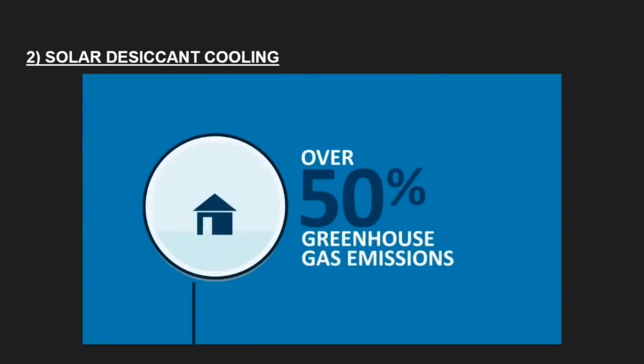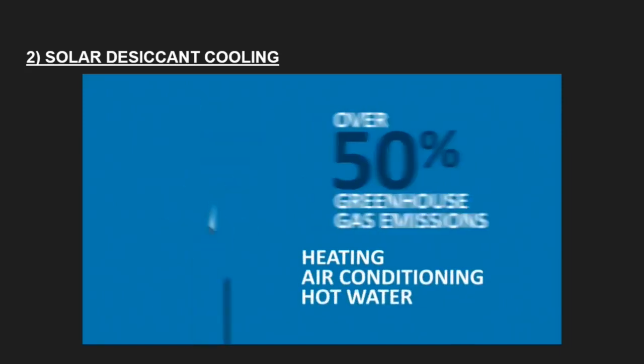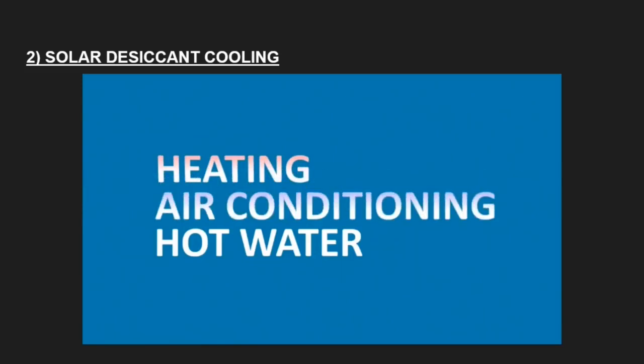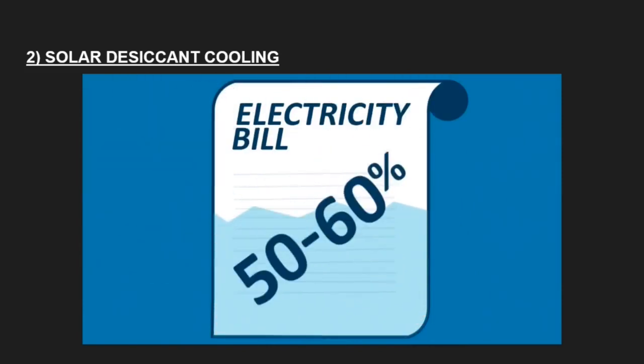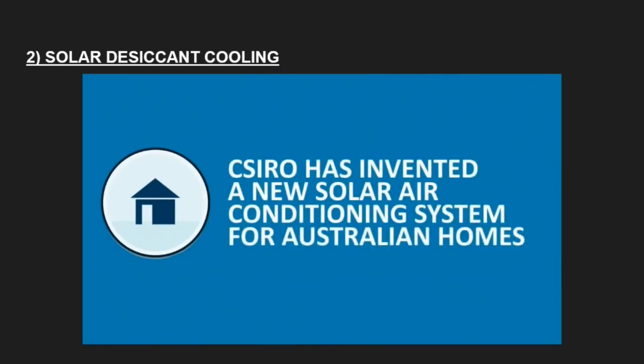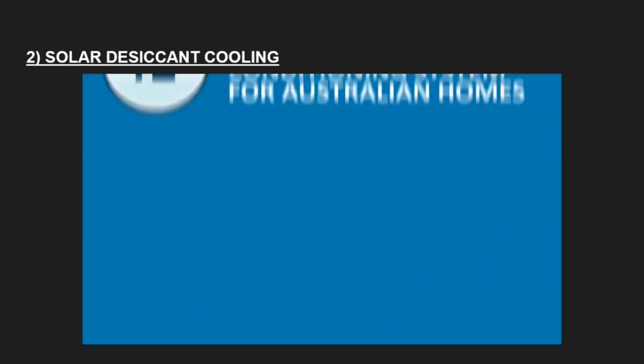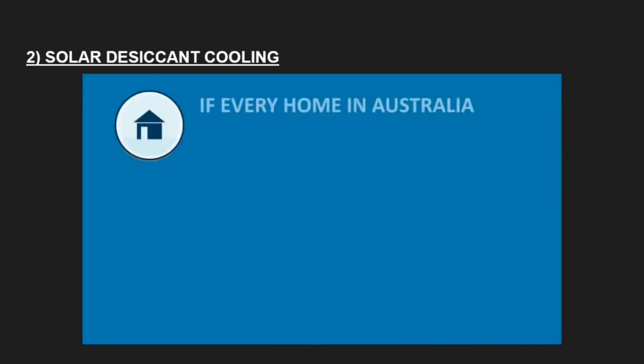Over 50% of the greenhouse gas emissions you produce in your home are generated by heating, air conditioning, and hot water. Keeping your home warm in winter, cool in summer with hot water on tap is emitting two and a half to five tons of greenhouse gas emissions each year. It also contributes 50 to 60 percent to your electricity bill.